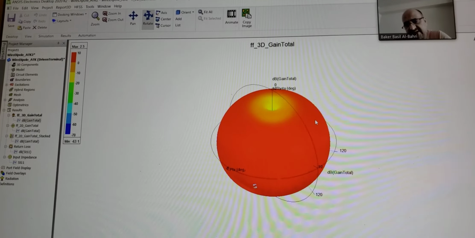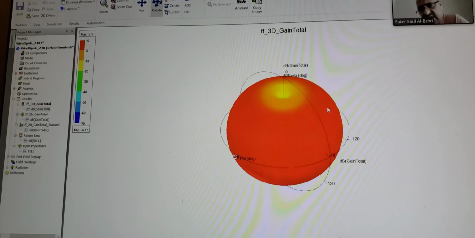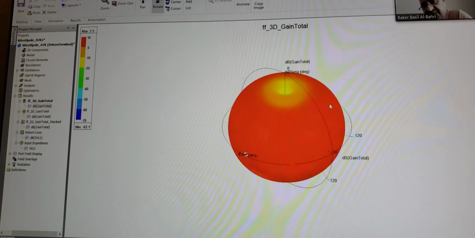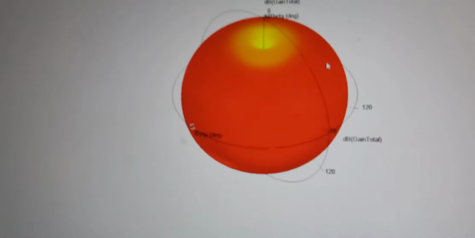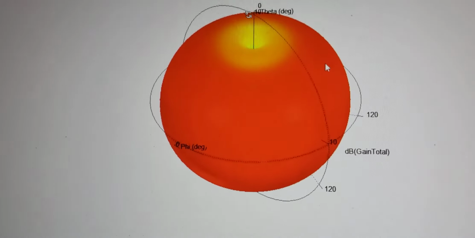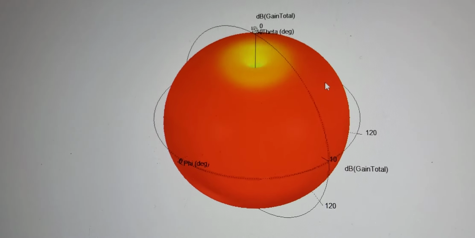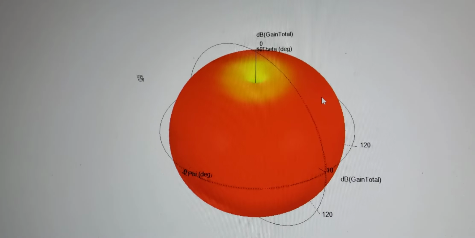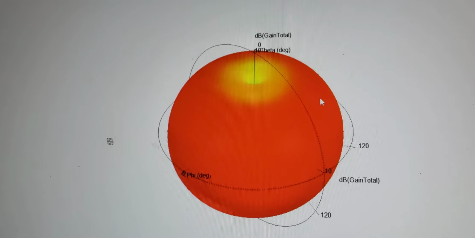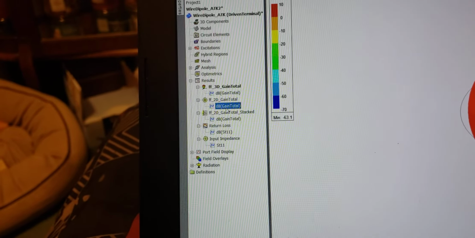okay, this circle corresponds to phi equal 90. And then theta in this plane, where we have phi equal 90, will change from 0 to 2 pi, 360. And we will see it again in this plane. We see this circle here, okay? So this is 2D again. This is a 3D, but we want 2D, this one here. Go to the result. This is a 3D, this is 2D, okay? So this is 2D.